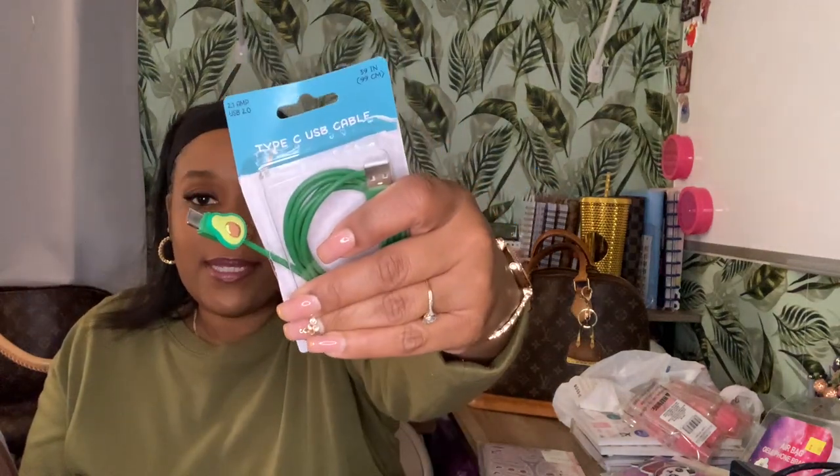They had this cute little USB-C item — yeah, I know, they're trying to make everything have USB-C cords now. This is an avocado one — they just now bringing these out. I think they had a coffee one too so I bought it. And they had these adapters that allow you to turn your USB into a Type-C, or your Type-C to a USB, so basically I can use this cord — you plug it in there and then you have the USB end. I got a couple of those — I got two blues and a black.